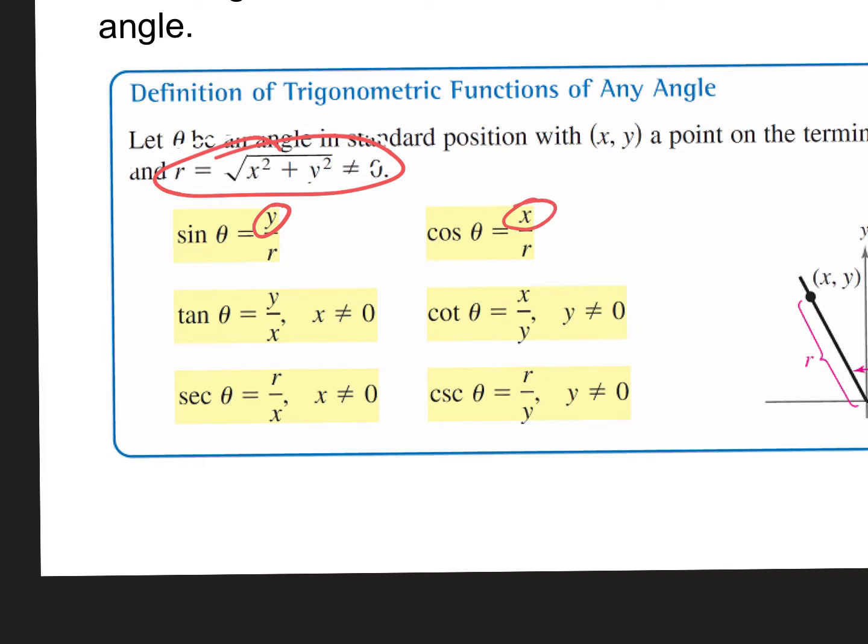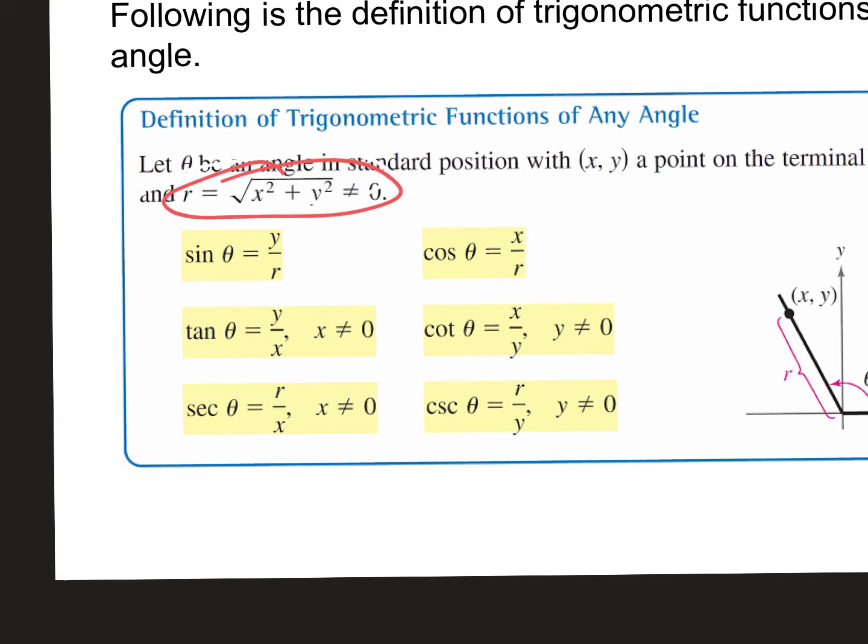This is the same thing as our right triangle trig, our SOHCAHTOA, that sort of thing. But you're talking about any angle in the world, not just something on the unit circle, so things are labeled differently. So what you're going to do is find your x value, your y value, your r value, and then you can find all the trig functions. Everybody okay with that? If you need to, take a little picture of this, put it on the next slide. That's helpful for you. We're just going to do a bunch of examples. I say a bunch. We're going to do like 3 or 4, and then that'll be it.